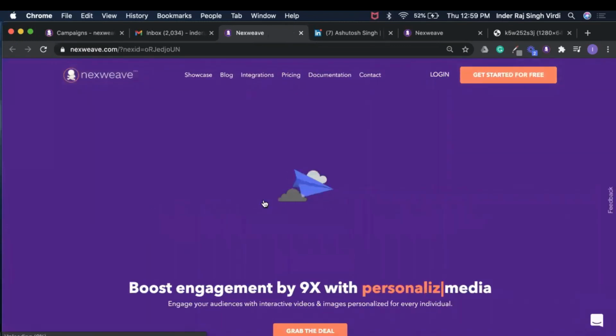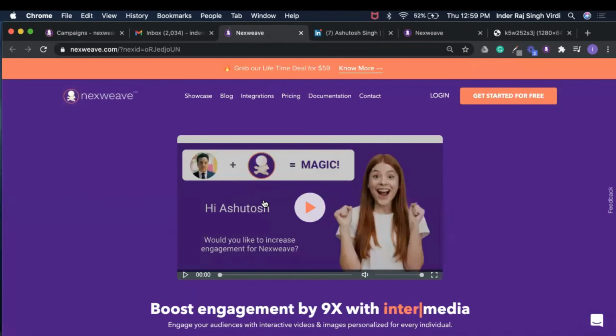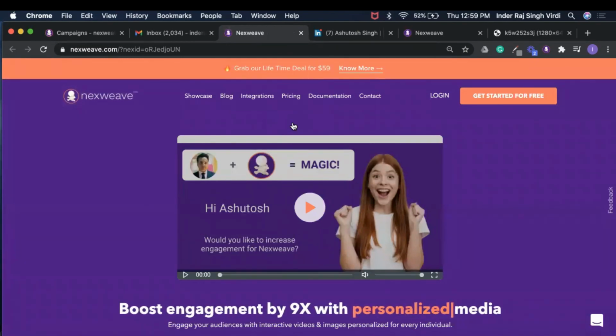In doing so, there's a very strong chance that someone's going to play the video. They're going to understand what the proposition is, because by introducing personalized images and videos, you'll notice that the completion rates are much better. The play rates are also much better for the videos. So here's an example in terms of how you can use image personalization in your outreach. Go ahead and try it out.